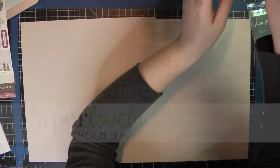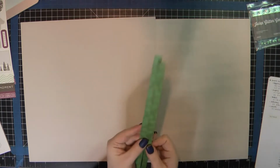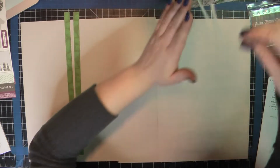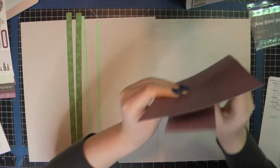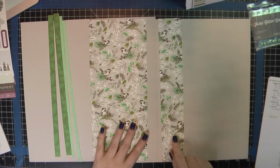I am back with my final scrapbook layout using the Close to My Heart Spruced Up collection. I'm going to jump right in and give you the measurements for what I'm using from the pattern papers. For the background, I'm using two pieces of the Mink cardstock. And then I have that green pattern paper, which is trimmed to 11 3/4 by 1/2 inch.